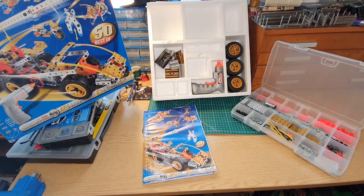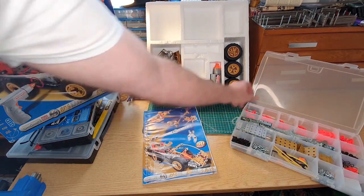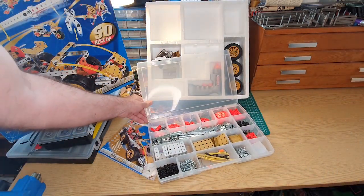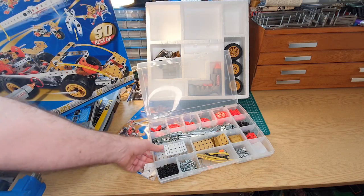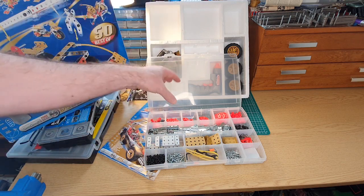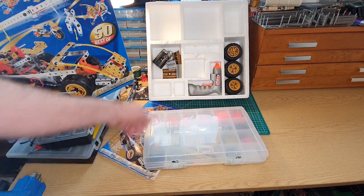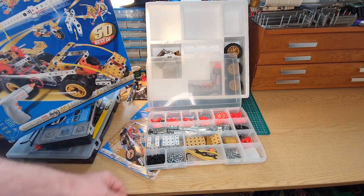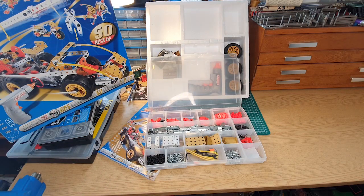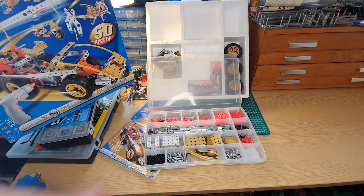When you open it up, this is what you've got. It comes in a polystyrene box. I've actually taken the pieces out and put them all in an organizer tray, which is really what you should do. Buy yourself one of these for about a tenner - it keeps you organized. It's not quite big enough for the power tool, wheels, and motor, but for all the small parts it's essential, otherwise you're going to lose them. The set says 605 parts, though that's probably counting all the nuts and bolts individually.